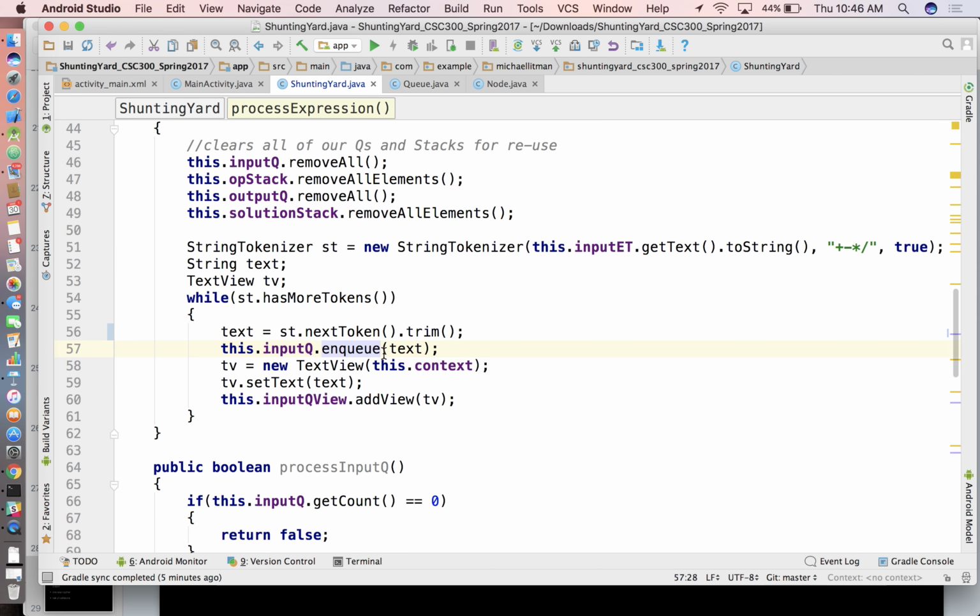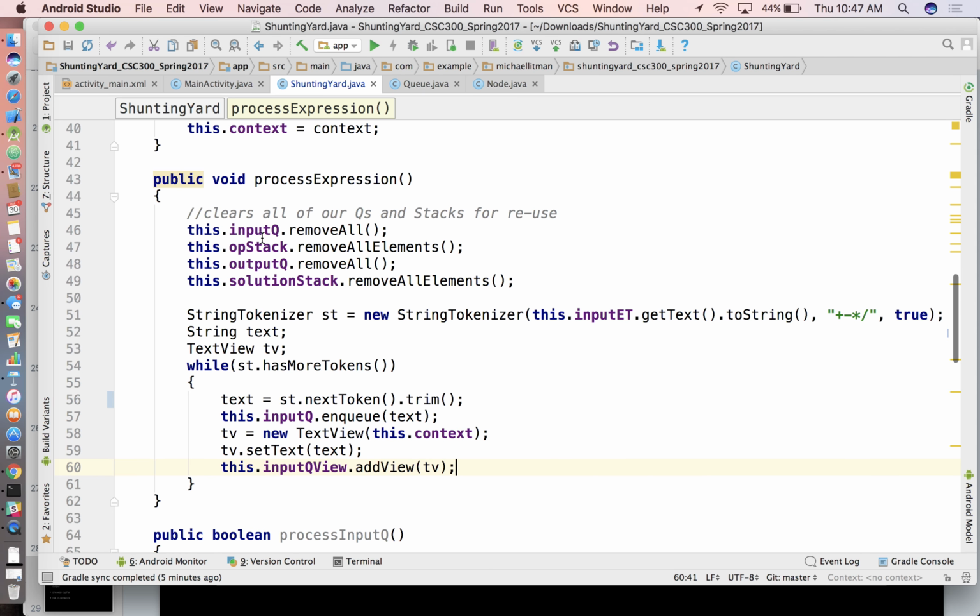We used it to add it to our queue, and we also used it to add the text here. Then we added that label, that text view, to our input queue. Our input queue should be a horizontal linear layout, and I believe that adding always adds to the end. I guess we're going to find that out here in a moment. If it doesn't, we'll have to do some indexing.